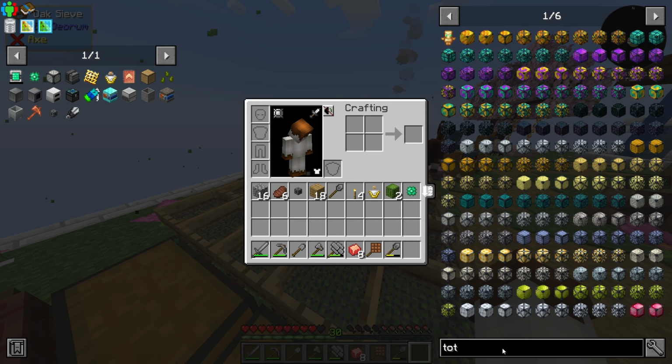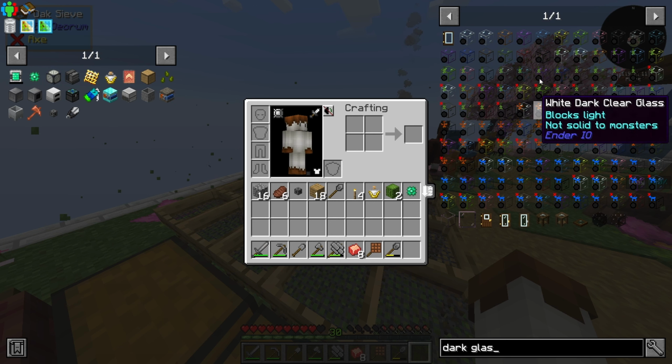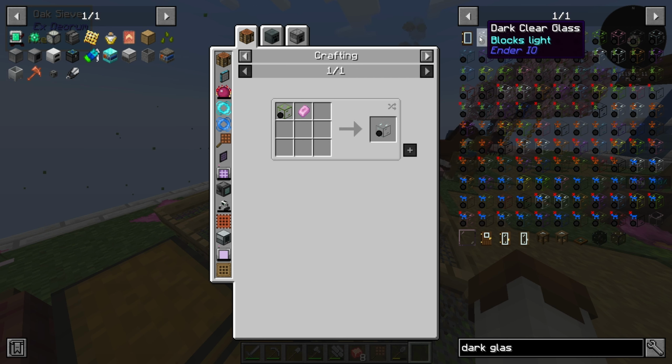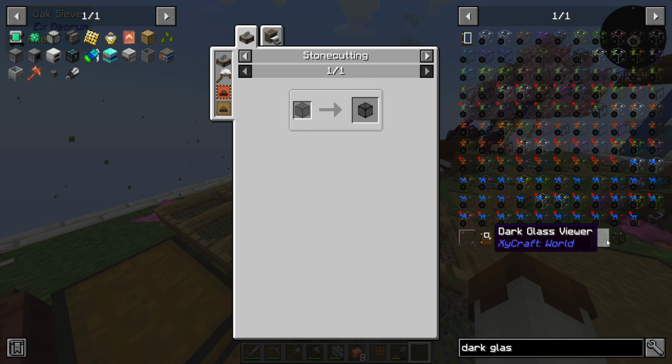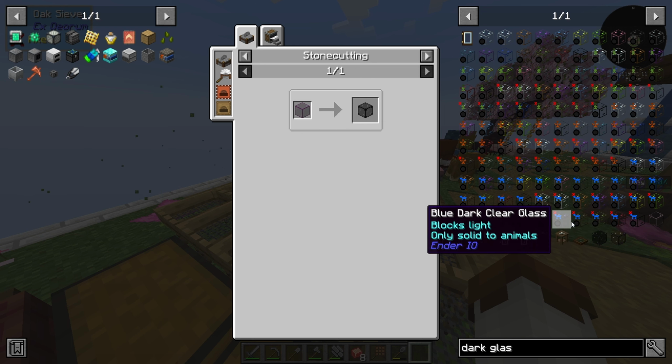I would want to just make the one with the dark glass because I think that would be great. Is there even a mod? Oh yeah, all of these from Under IO actually. All these block light. Wait, how do I make them? Oh, I need to make them in alloy smelting, which they use like an amethyst. Oh no, that's a terrible recipe. Okay, so there really might not be dark glass.